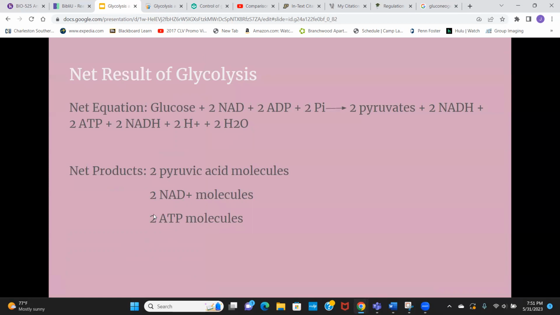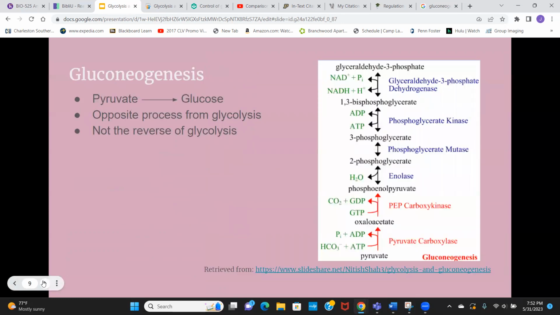And we're going to have 2 ATP molecules, right? But remember, when I say 2 ATP molecules, that's per already broken down molecule of the fructose 1,6-bisphosphate. So we're going to actually have 4 ATP molecules here at the end because of that process. Okay, so we're doubling the amount of ATP we're creating. That's glycolysis.